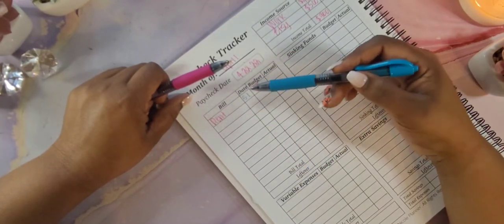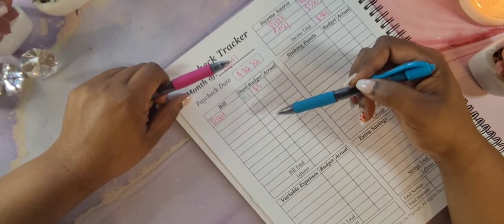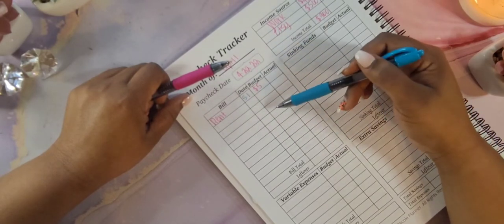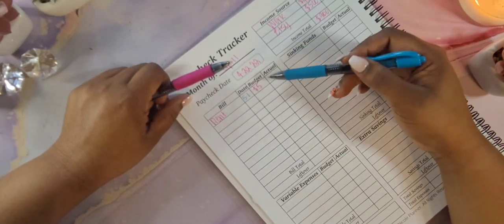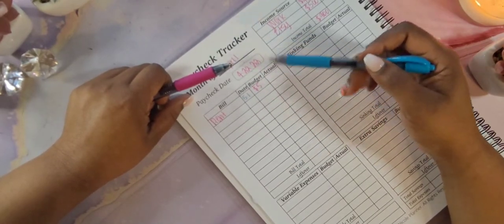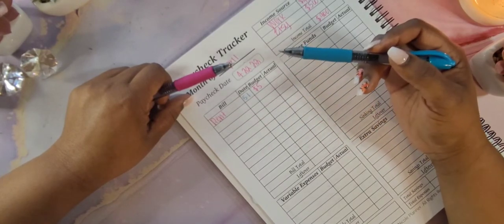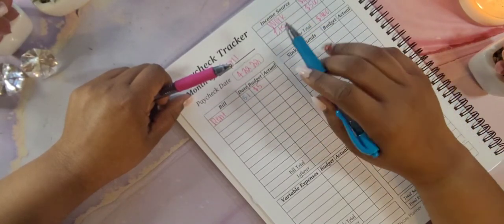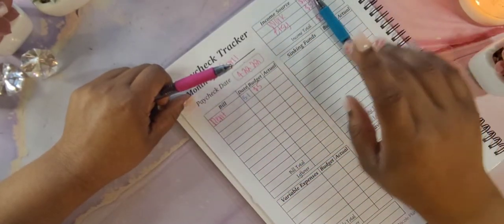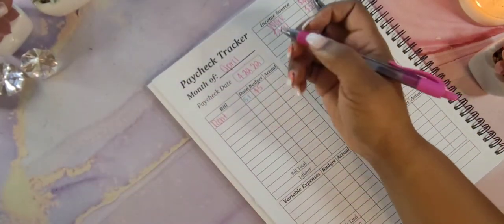Now, every month won't be $5 a month, but that is to just get me in the groove of stuffing those actual envelopes, because I've never stuffed those envelopes on camera. So we are going to work towards it. So don't think my rent is $5. I mean, that would be nice if it could be $5, but it's not $5. So this is just practice to actually start getting a feel of it, because if I see it, I will start doing it more.